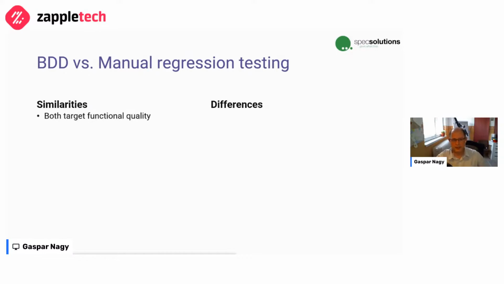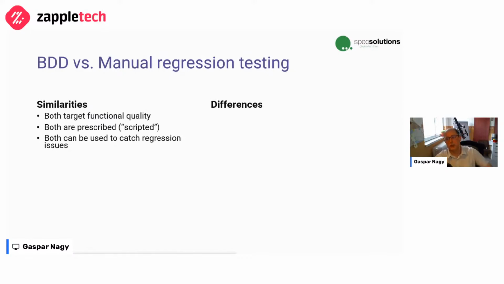So let's start with the similarities, because I think that's how the motivation really starts. Typically, both of them are targeting the functional quality. They are both describing how the system should behave and trying to verify that. Both ways of testing are some sort of prescribed way of testing, so scripted. You decide upfront what you want to check, and this is what you will execute at the end. Both of them are really working like that, and both of them can be used to catch regression issues.